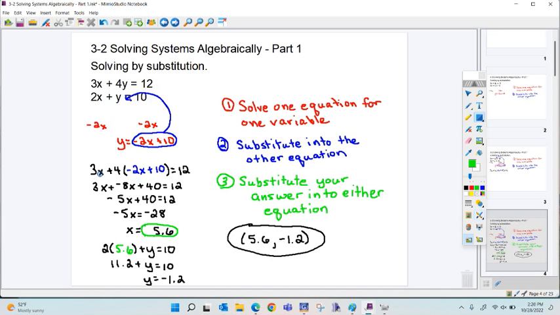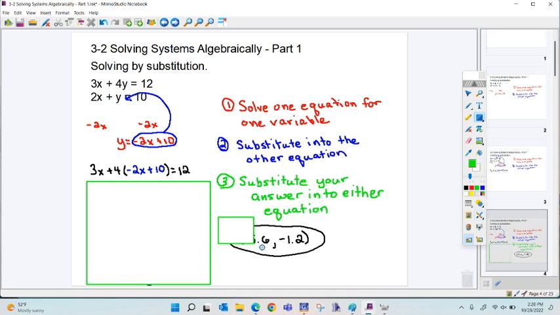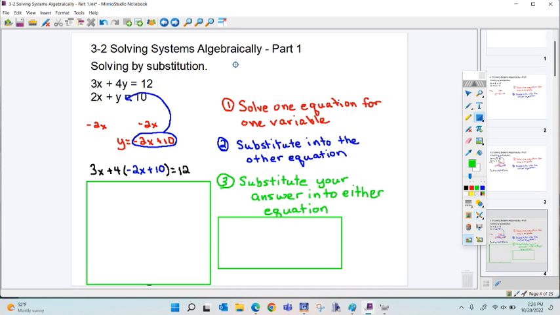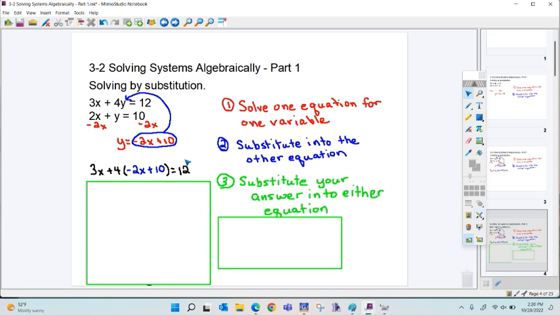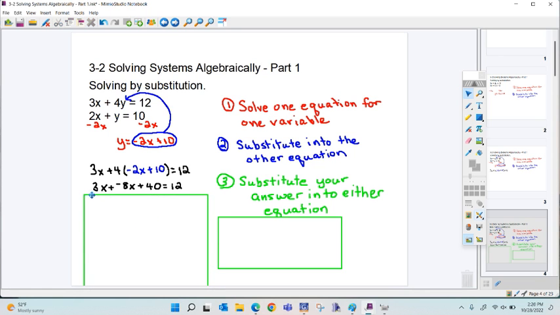Let me pull the next one up. All right, so pretend that this is lined up where it needs to be. So it's going to be 2 x's. So 3x minus 8x plus 40, because that 4 gets distributed to both of those things. Remember that, Paul, the distributive? It would be negative 5x, because positive and negative. So you can use your calculator for 3 minus 8 if you want to get the negative 5.